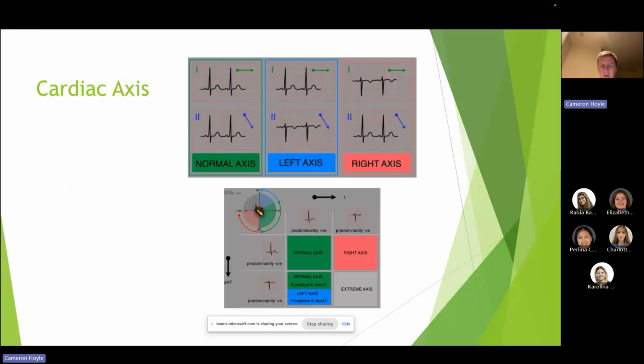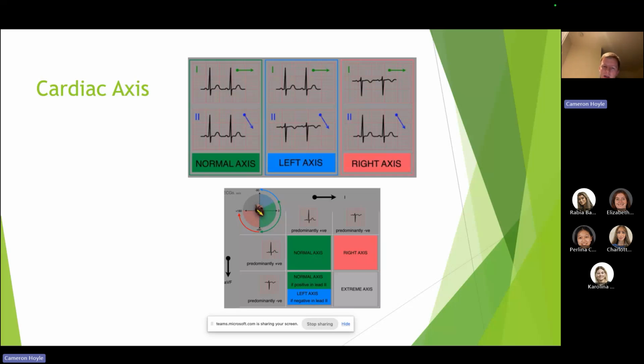Cardiac axis is something that people tend to get wrong and get a little bit confused about. You can complicate it, but this on the screen is a very brief, good little snapshot of how to work out the cardiac axis. Essentially, the cardiac axis is the average of the electrical activity, which direction it's going in. So if you've got left axis deviation, the electrical activity will generally, over an average, be more left. And obviously the right is the opposite.